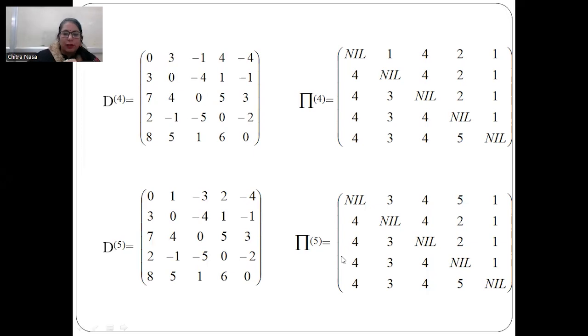In the first row, see here, the last entry is 1. It means 1 is the direct path here. Similarly, in the second row, wherever you find 2, it means the direct path is the shortest one. In the third row, there is a 3 entry marked with 3. It means that is the shortest direct path. In row 4, there are 2 entries with 4. It means the direct path is the shortest one. In row 5, the 5 to 5 entry is 5. It means there is no direct shortest path. Each and every one is an indirect path via 4 or via 3.